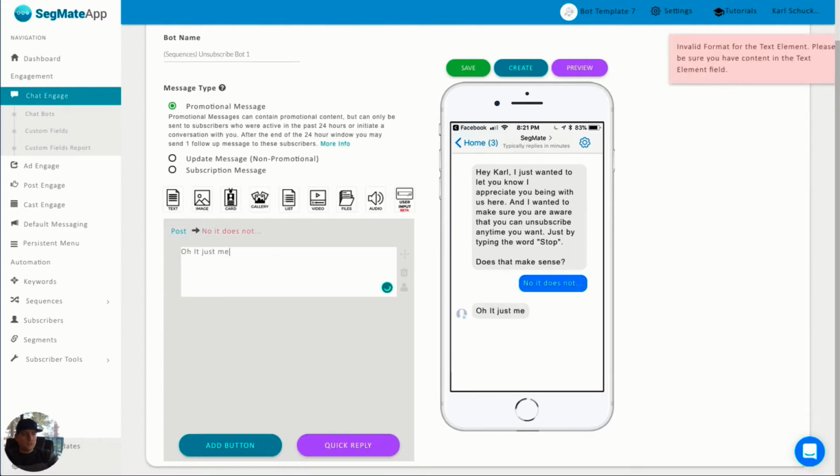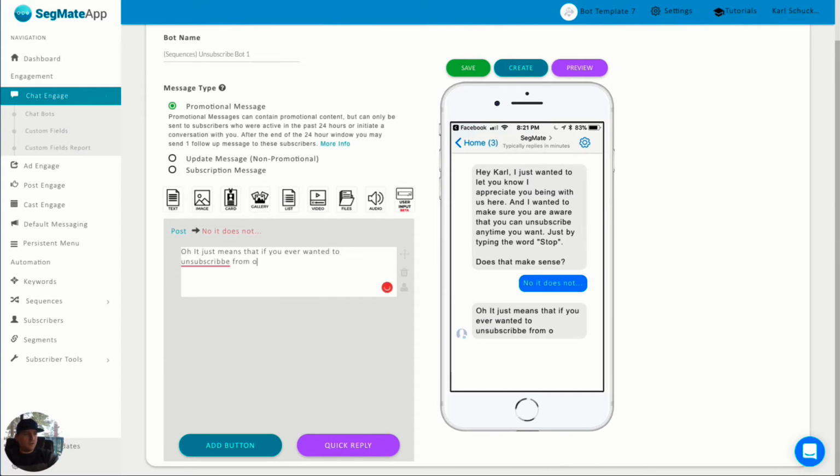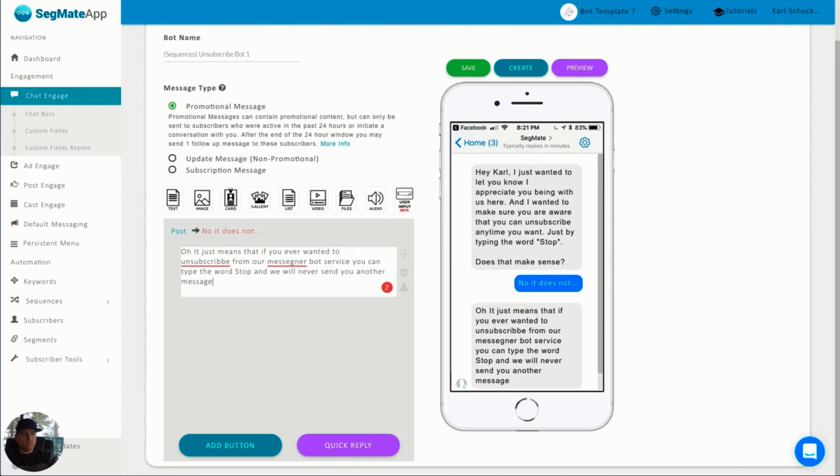It just means that if you ever wanted to unsubscribe from our messenger bot service, you can type the word stop and we will never send you another message.